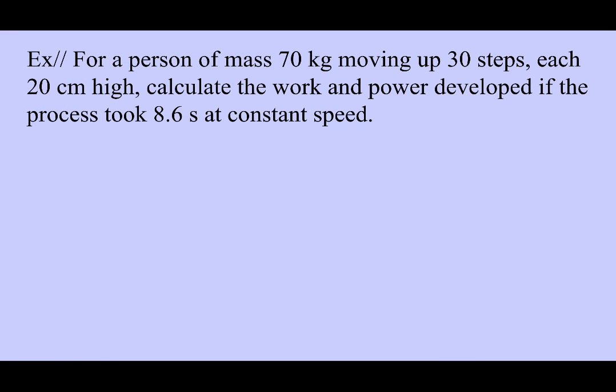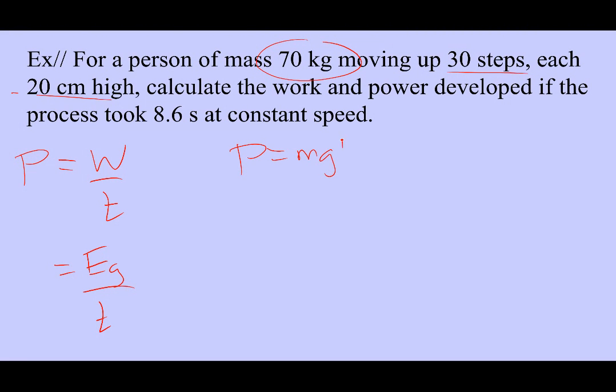Same sort of question as the last one. We're moving a mass up. I don't know if you remember this from the lesson on work. Steps, and each step is a certain number of centimeters high. So we're developing gravitational potential energy again. So calculate the power. Power equals work over time. For lifting something up, it's gaining gravitational potential energy over time, which is equal to, again, mgh over time.